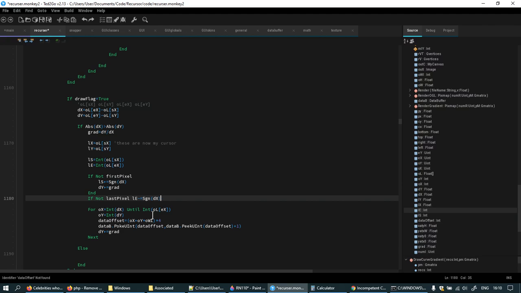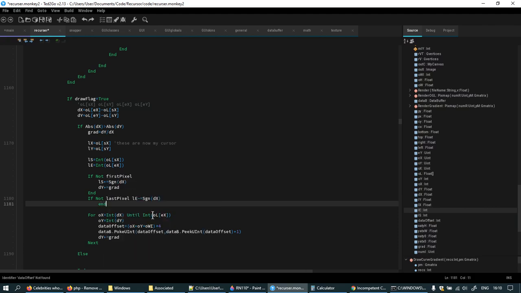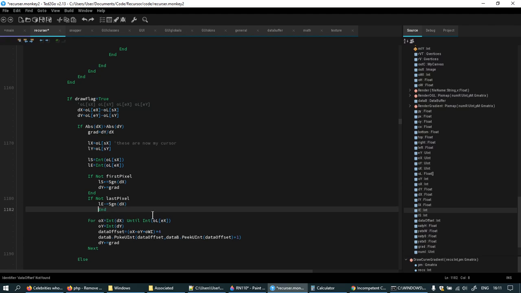I need to compensate for the change in the position of the last pixel that's drawn. I need to compensate for any changes to the length of the line, effectively.